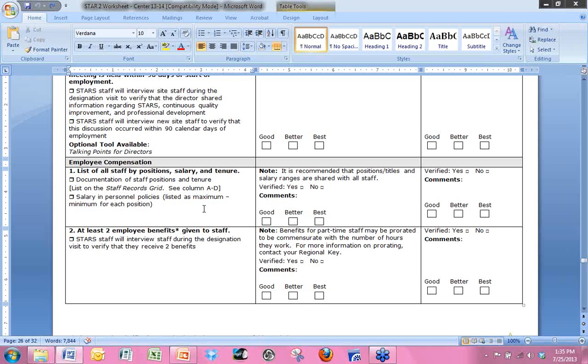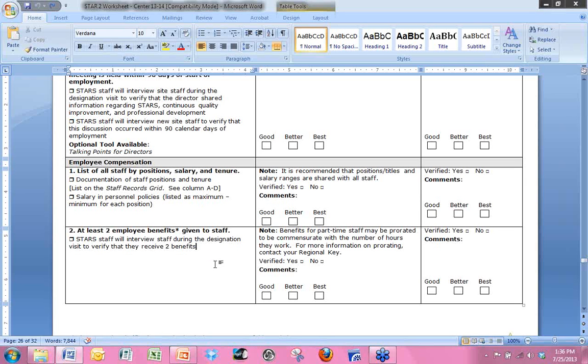Maybe I want to move up to be a lead teacher someday. Oh, this is how much I can make as a lead teacher, and this is the degree I need to get so I can be a lead teacher. So it kind of gives staff, you know, so then they can start to plan their professional goals as well. But that needs to be available to all staff, and that's why you don't want to use names, okay? You just want to use positions and always have a scale because you really don't want people knowing exactly how much everybody else makes. So always have a range. A low range, this is the minimum amount you can make in this position, and this is the highest amount you can make in this position.